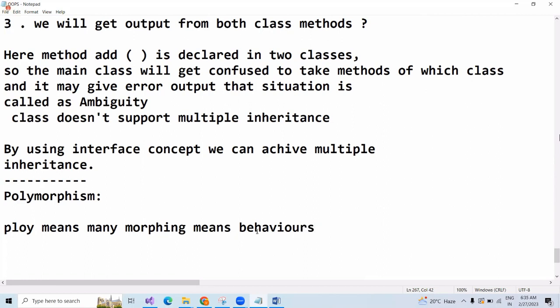Okay. This polymorphism again has two concepts: method overloading and method overriding. So we will discuss about it.